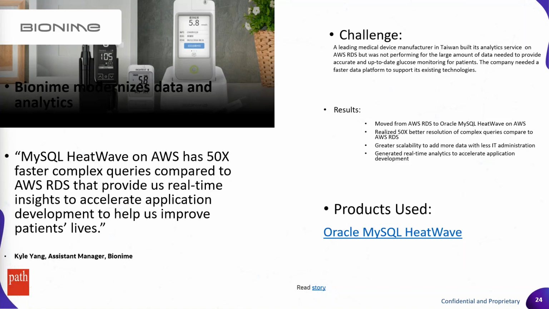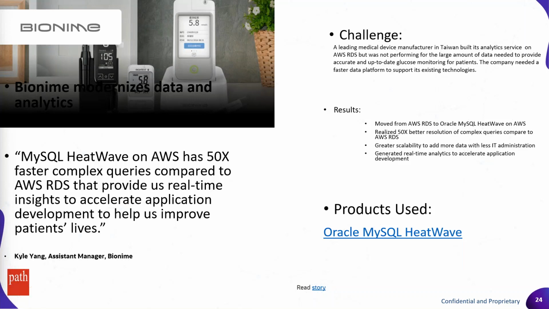Bio9 has a vision. It is to provide diabetes patients with peace of mind through a self-monitoring blood glucose system that helps them accurately manage and control their health. That's a good vision.